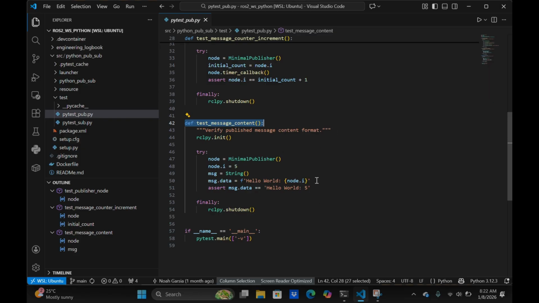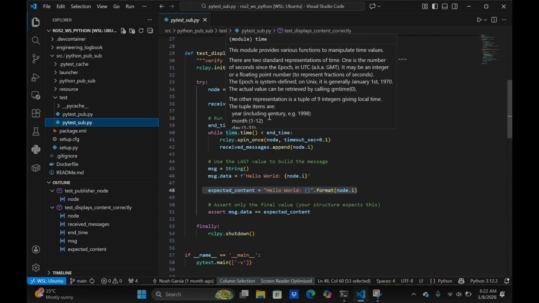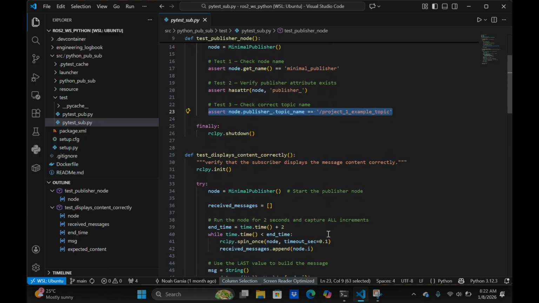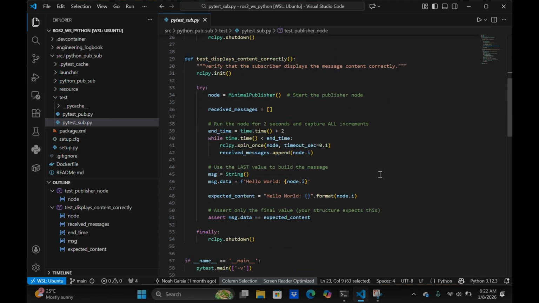So this here is the subscriber, but we're just making sure it works. So node.1 will work when it is listening. So hopping on to the subscriber, the first test, we just again verify the subscriber is listening, so it can pick up the node's name, publisher's node name, the attributes exist, and then it's on the correct topic channel. So then after that, we verify the content being produced is correct, so it's in this proper format. So the last line will make sure it is correct. So those are the 3 main tests within the testing portion.